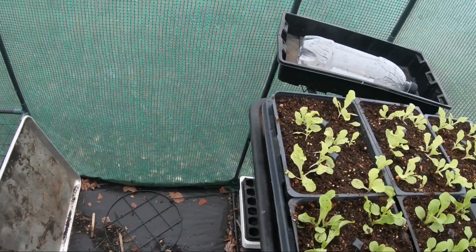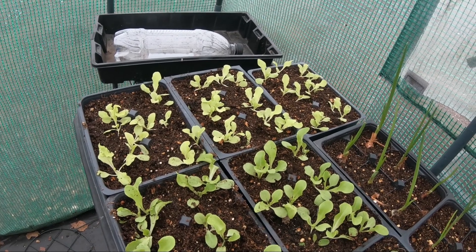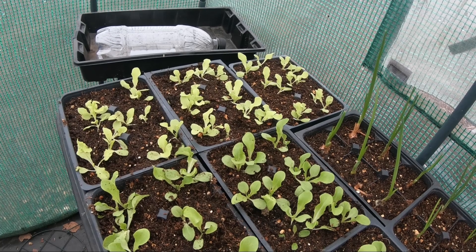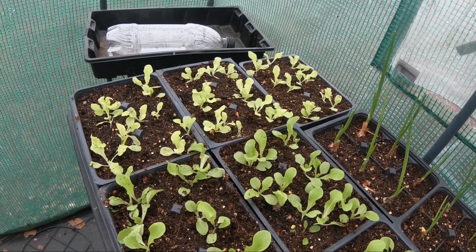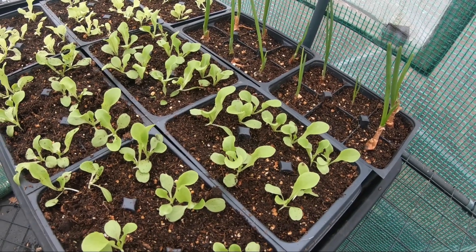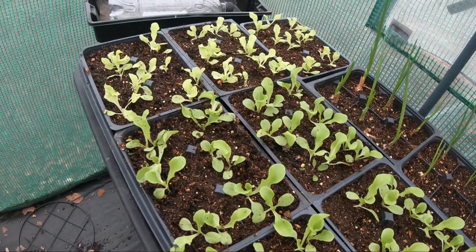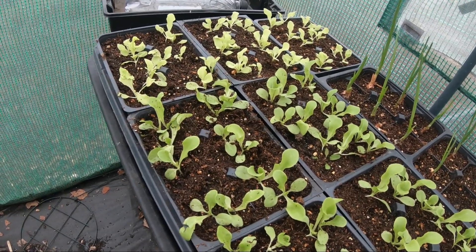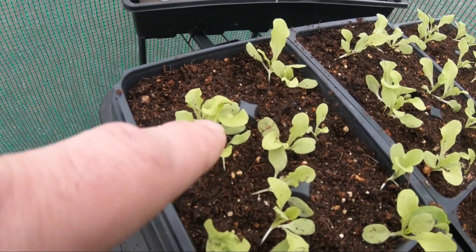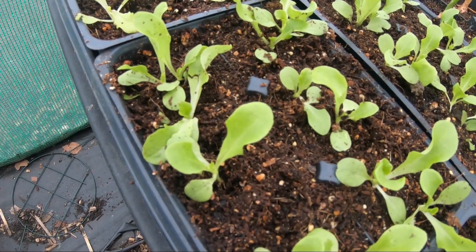I also want to mention we're going to start a Growing Your Summer Plants series, beginning the first week of March — March 3rd will be the first episode. You can tell our lettuce here is doing really well. Now that they're getting their true leaves, you can tell the difference: this is the leaf lettuce, the Black-Seeded Simpson, and the darker ones are the Butter Crunch. I'm also anxious to get these onions in the ground this week.